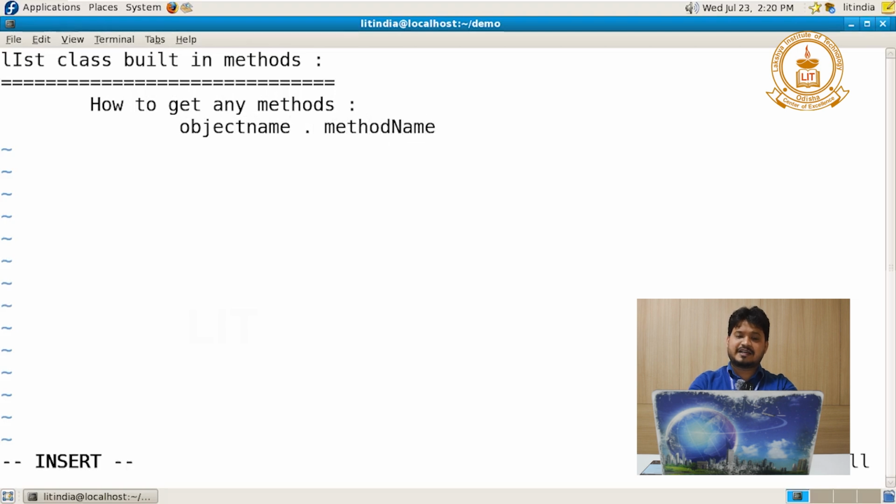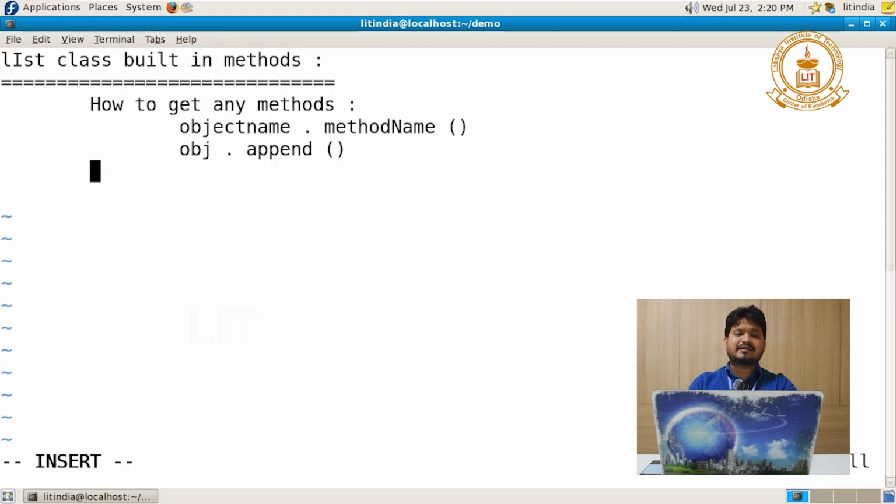Suppose one object is obj and there is one method available, append, so just write obj dot append. If that append method takes some parameter, you write that parameter inside the method. So object dot method name is how we access that method.